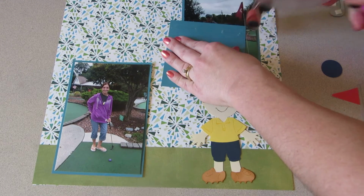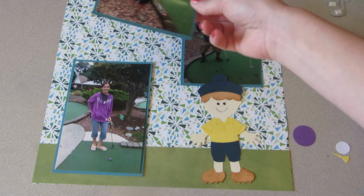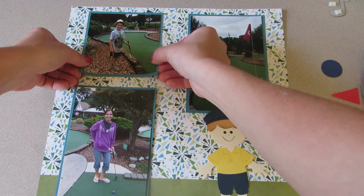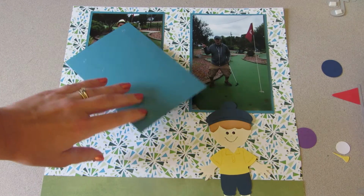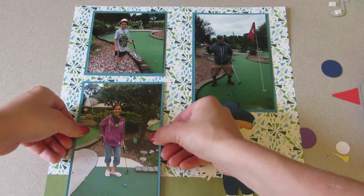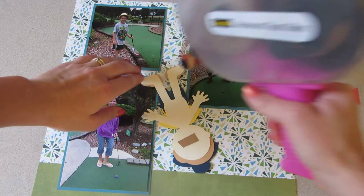When I was a kid growing up, going mini golfing was something we only did when we went on vacation to the beach. I'm happy now that I have my own child that there are places around here. I don't really remember there being many golf places, except for at the beach when I was a child. But we really enjoy doing this, and as he gets older, it's nice to still have some activities that we all enjoy doing together.